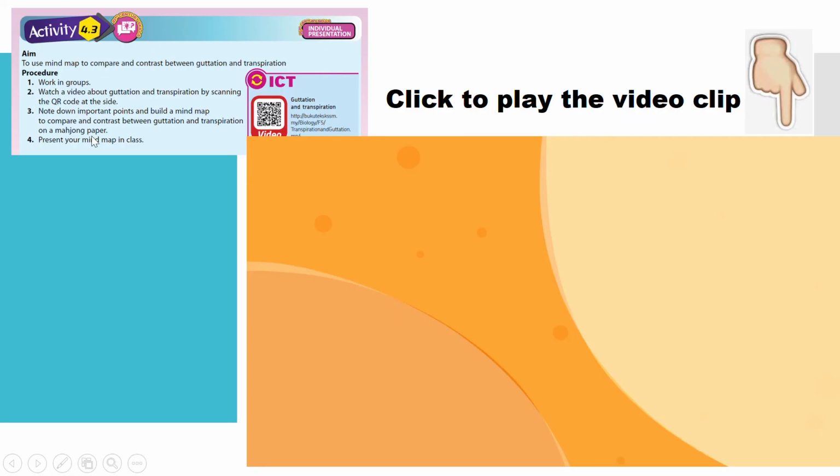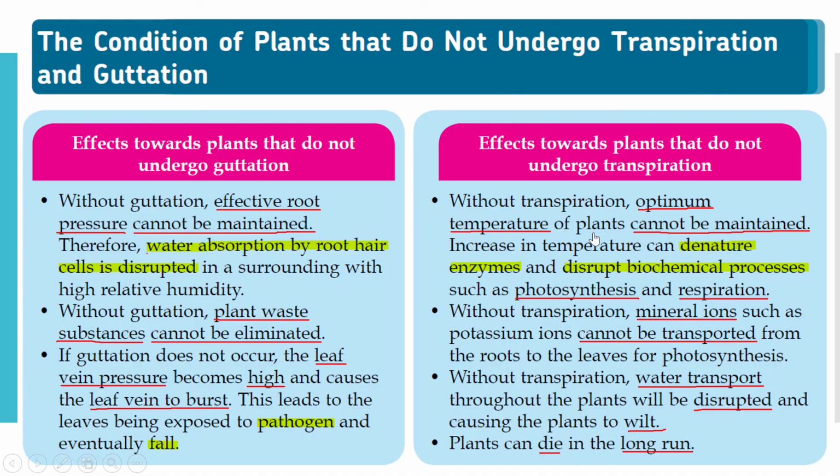Okay, there's this task for you. You have to click to play the video and to watch the video and to come up with some points. This one is individual work for you, and you may also discuss in your groups, but it comes out to be an individual work where you have to note down the important points and build a mind map to be as creative as you are to compare and contrast between these two processes, guttation and also transpiration, and you are to do it at least on an A4 paper. Okay, that's it about it for 4.2.